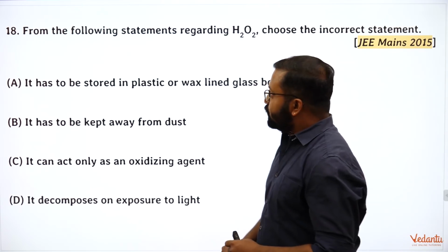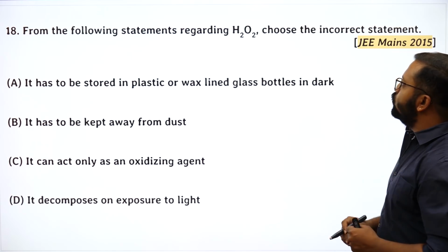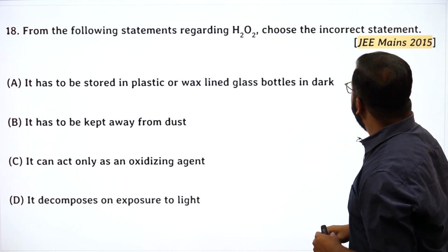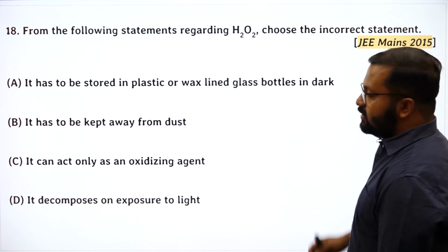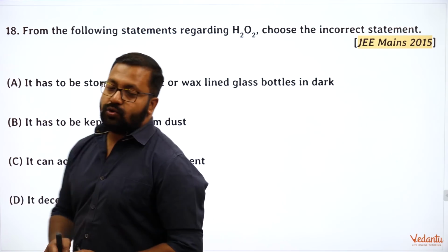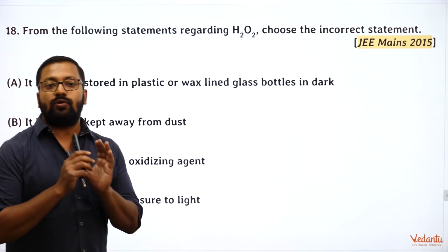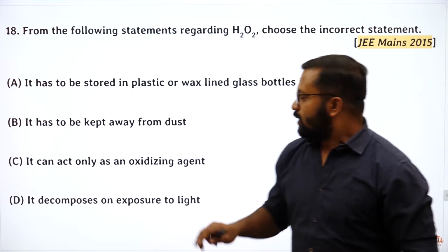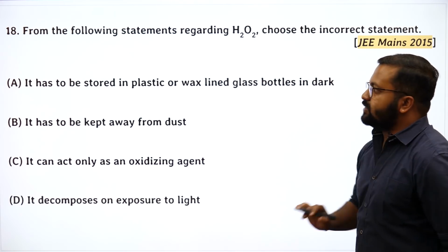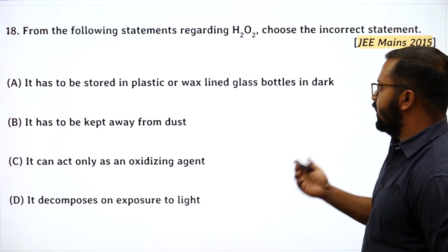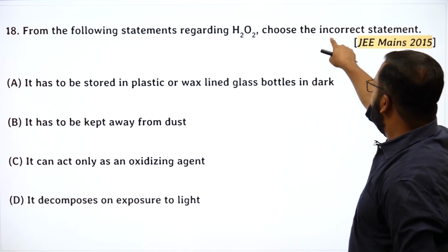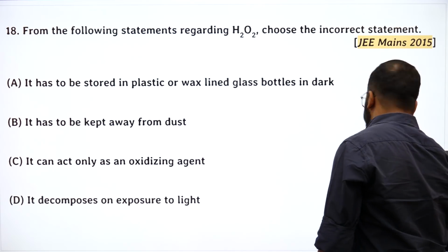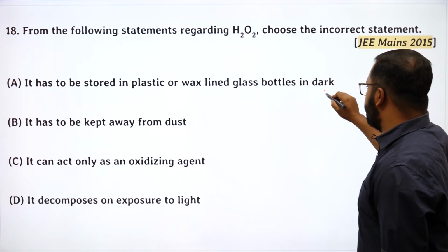Next, from the following statements regarding H2O2, choose the incorrect statement. It is again a JEE Mains 2015 question. H2O2 is an important topic. Please don't ignore it because questions will come from H2O2. So, which is the right answer to this question? We have to identify the incorrect statement. It has to be stored in plastic or wax lined bottles in the dark, which is correct.